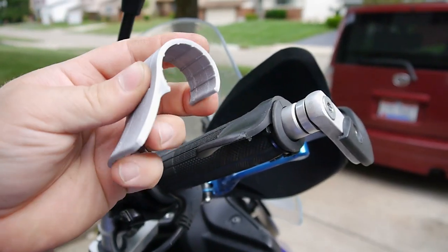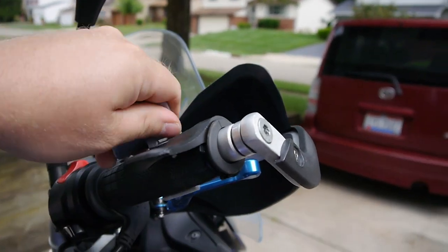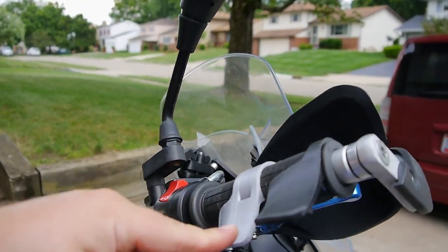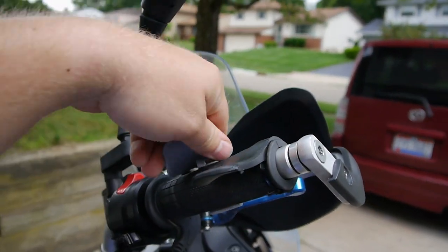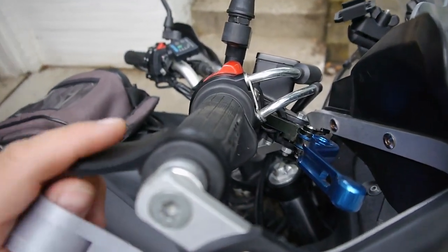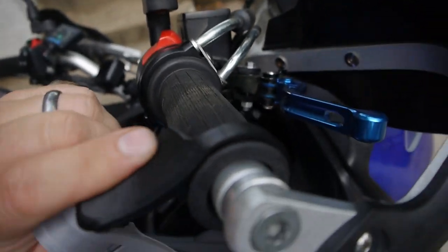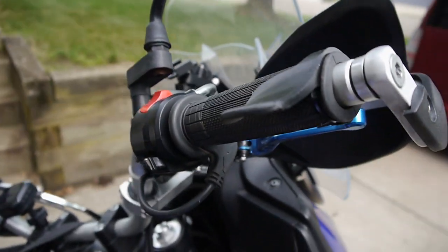Making the original out of PLA was a bad idea — when the bike is under a cover during the day, the sun is enough to melt it and make it more pliable, so it was no longer strong enough to work. You can see it's slipping. With the Velcro strap it's designed for it would probably be fine. There's no internal portion of the handle on this right here, so it's just rubber — real flexible. I think that's fine, gives a little give. We'll see how it works in practice.